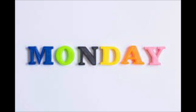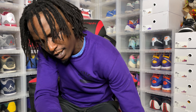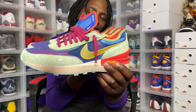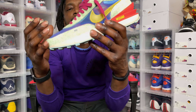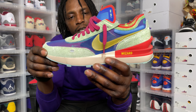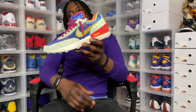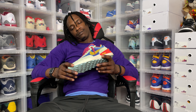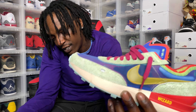On Monday, I said you know what, it's Monday, let me take it back to a vibe. I just wanted something comfortable but still fly at the same time. So what we did is we went with the Nike Waffle One — this is a Nike By You. This is the Wizard Wap Nike By You. This is an interesting shoe because it is a brand new silhouette that Nike came out with. I think this was 2021. Brand new silhouette. It was fun, a very light shoe, comfortable shoe.